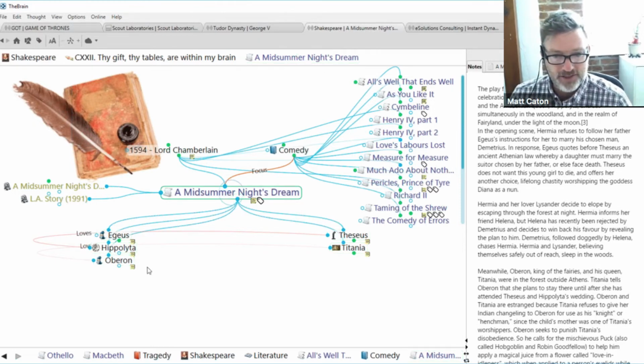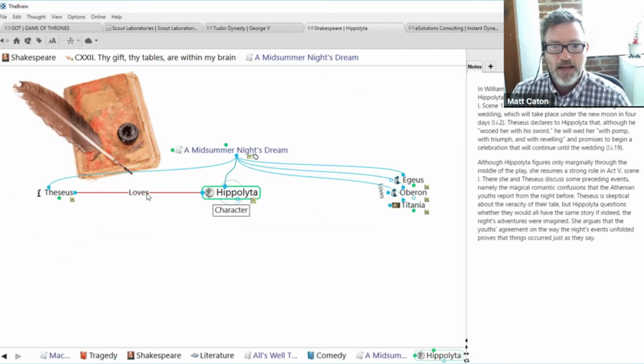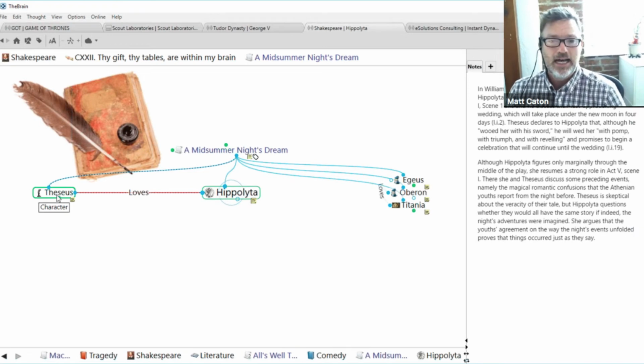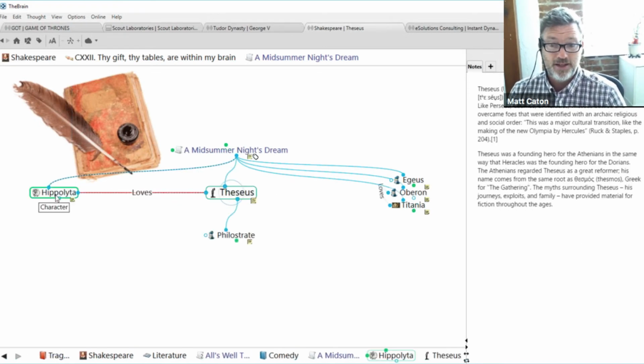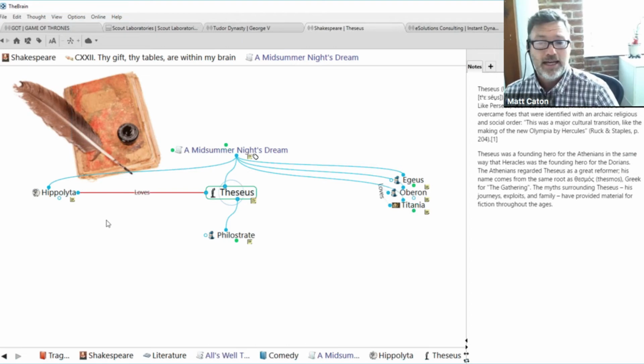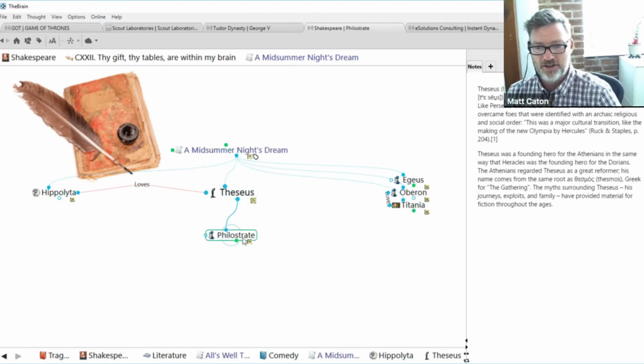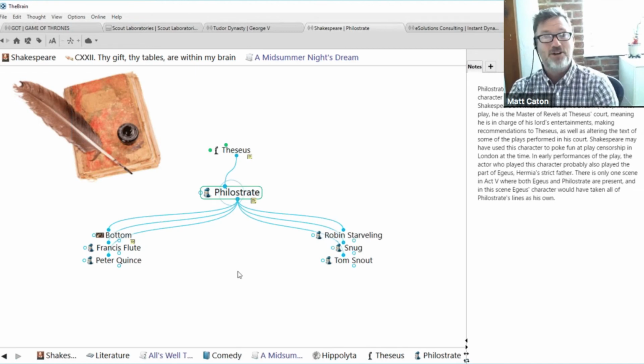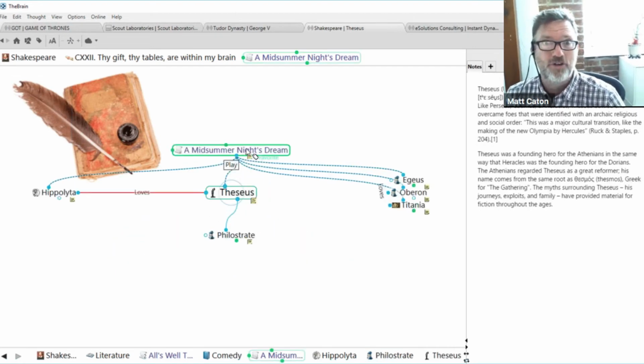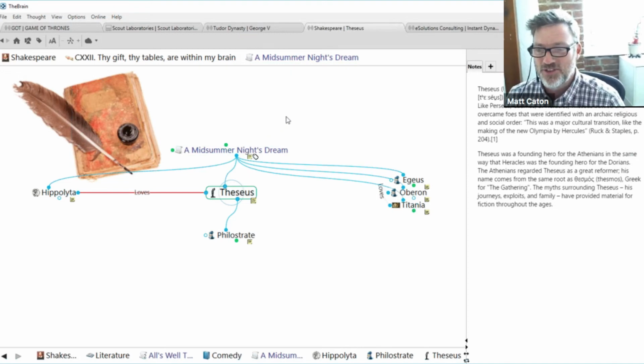So right away, you may notice Hippolyta. Hippolyta is in love with Theseus, Theseus being the founder of Athens. And so for their marriage, they're putting on a play, and he hires the Philostrate to gather local townsmen to perform this particular play. They typically call these the mechanicals, I believe, within the play. So it's got character studies on all of these wonderful, really rich characters that Shakespeare used for this play.